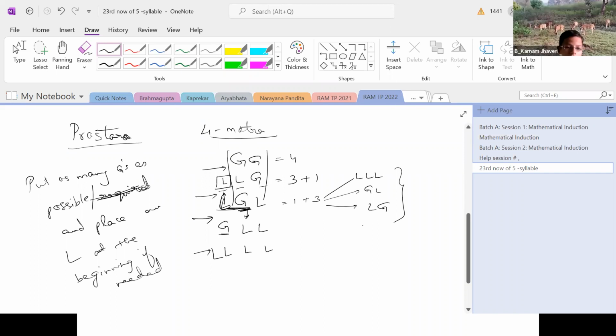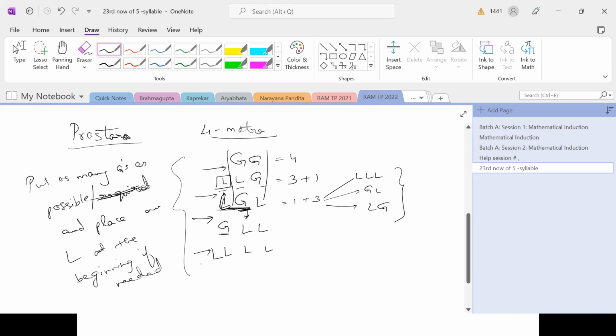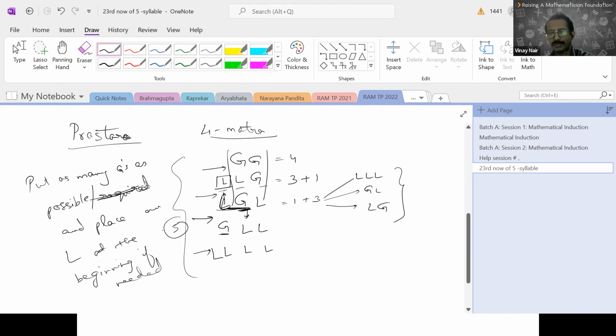Sir, I think we should stop because in the rule it is said that below a G you have to place an L, but there is no G in the last one, so we can't place an L in the next one. So we stop there because the rule says below the first G you place an L and you continue the process. And here there is no G. And if you remember the earlier rule, we had to stop when we encounter all L's. Now, how many possibilities exist? We have 5 options for a 4 matra vritta.